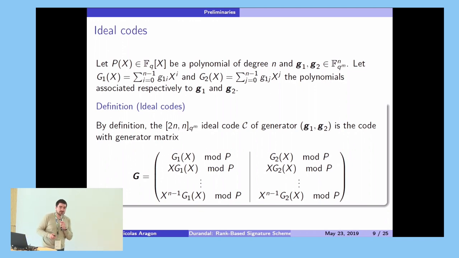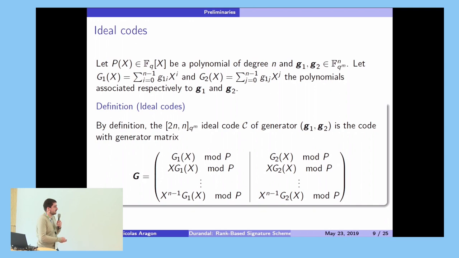To build such a matrix from a polynomial of degree n minus 1, on the first row you just write the coefficients of your polynomial. Then for each next row, you multiply by x, which shifts the polynomial, and you reduce it modulo P. P is a polynomial of degree n with coefficients in F_q. The fact that we take the coefficients in F_q ensures that the rank weight and the support of the word are kept the same between each line. If you know about quasi-cyclic codes, taking P equal to x to the n minus 1 gives the same definition.